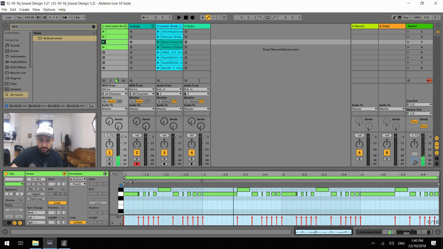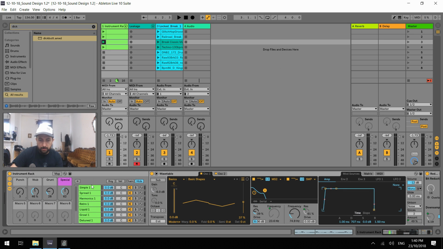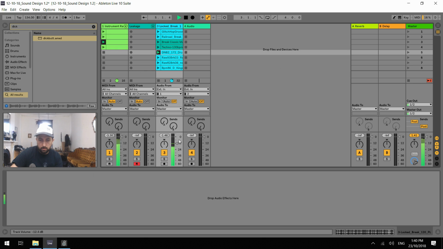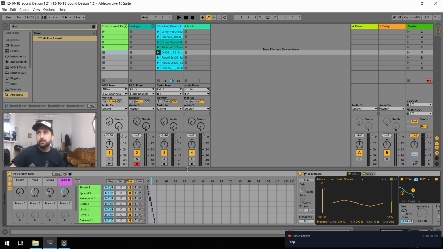If we look into this clip, you'll see I have the chain selector playing different chains, and in the instrument rack we have our different chains here, and this is what the chain selector is moving. So that's the idea. What I'd ideally like to do is make 128 of these over, I don't know, the next month or so, just when we have some time. And maybe use some of the old Operator ones.